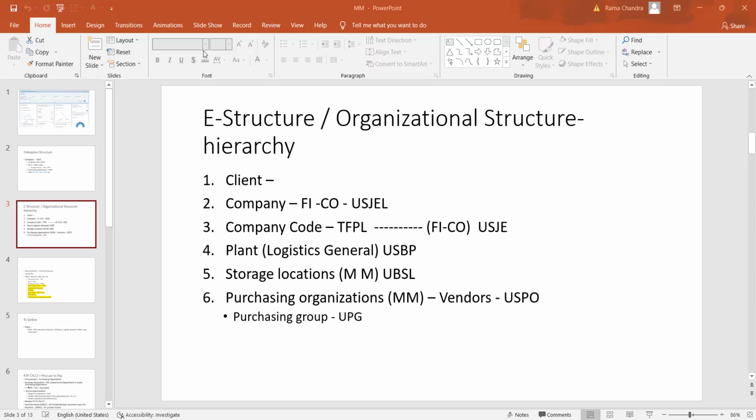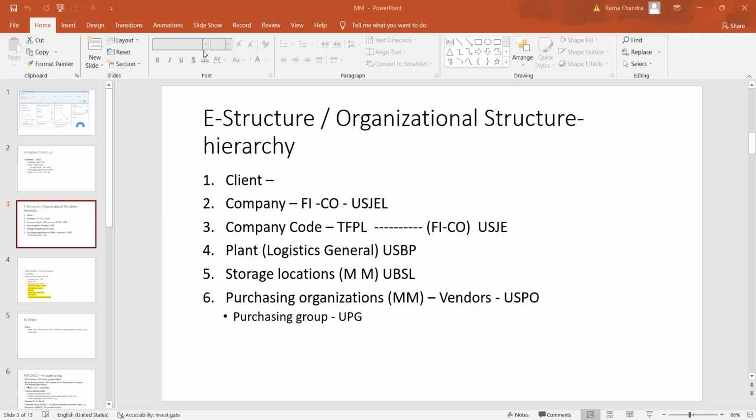Now, coming to enterprise, in this regard, we should understand how the enterprise is structured in any company. You can make a note of this. An enterprise is a large establishment. Let's start making a few points.